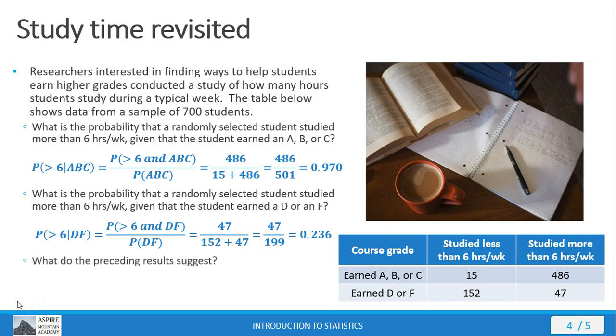What do the preceding results suggest? Again, go ahead and pause the video and come up with your answer, then come back and we'll see how you do. All right, so if you look at the probabilities that are listed here, you're more likely to earn a higher grade when you're studying greater than 6 hours per week as opposed to the lower grade. So if you're going to earn a higher grade in the course, that's more likely to come from studying more. And well, gee, that just makes sense. So it's good that the results we're getting from the math and the stats actually match what we would call common sense.